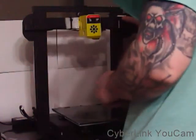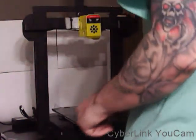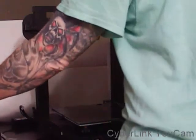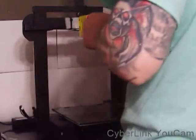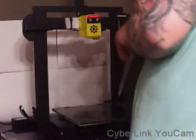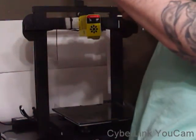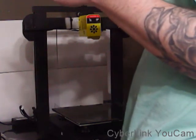It looks like... okay, let's see here. Looks like there's a cable. That cable's already hooked up, but that cable looks like it's not. So let's see. Yep. Insert the cable.